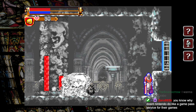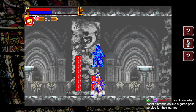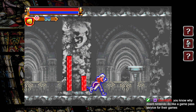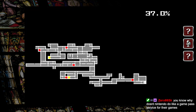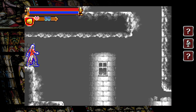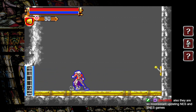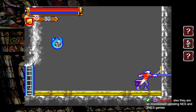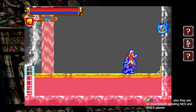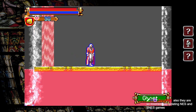Want to play Chibi Robo? Yeah, that's right. Chibi Robo is actually really expensive if you want to get a GameCube copy online. Doesn't Nintendo do a Game Pass service for their games? I don't know. I do remember hearing news a long time ago that someone thought Xbox Game Pass was going to come to the Switch because of the Nintendo-Microsoft partnership.